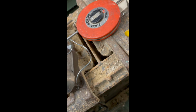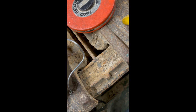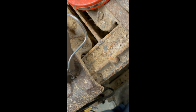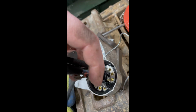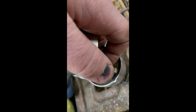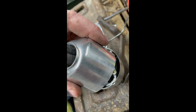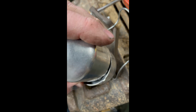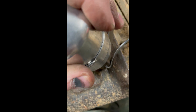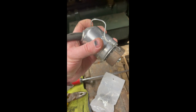So this switch body, as I was trying to explain earlier on, slots into the back of it here, and then I'm not going to put it together yet because I need to insulate these. I don't want to cut them off, I just want to insulate them, but for this purpose I'll show you what happens. It goes in, little pin there, locates in the side, pushes together, turn it around a quarter turn, and then you pull the spring back over to hold it all in. And that is your light switch assembly.